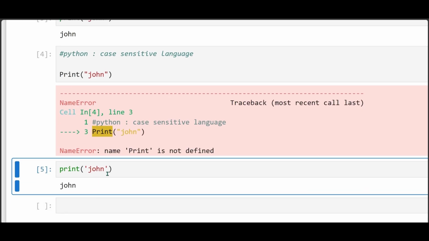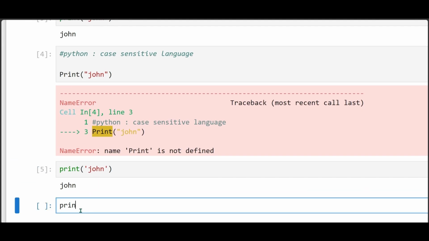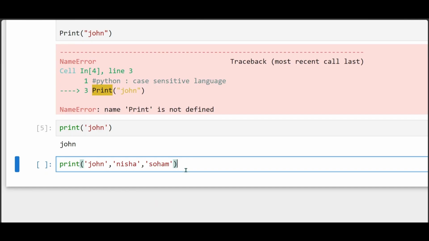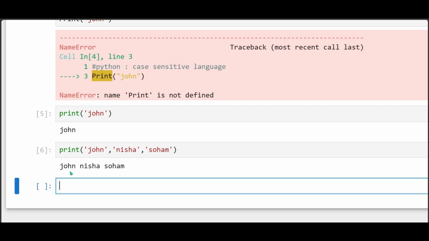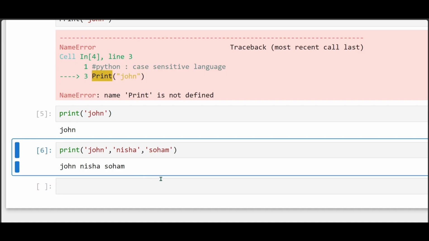Now if we have to write multiple names, first we write John, then Nisha, sorry, I forgot the quote for Nisha, and then Soham. These are the three names. We print them separated by commas, and if we do Shift Enter, John, Nisha and Soham will be printed.